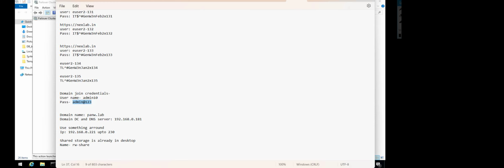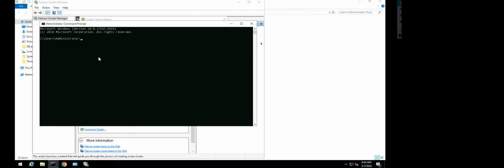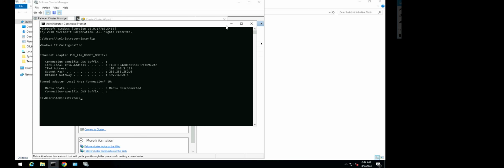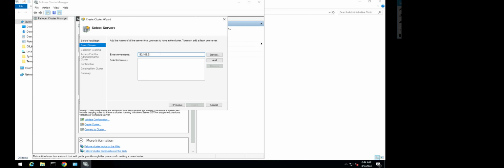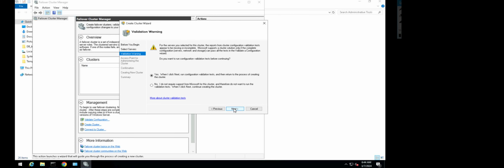IP address from here, ipconfig, this is 2.31. Okay, so we are using 2.31, add. Okay, we have one more server, 1.68 2.134, let's add it here. We are going to create active passive, so we need two servers.